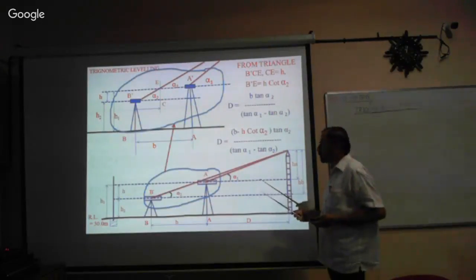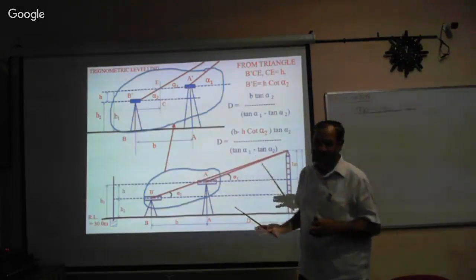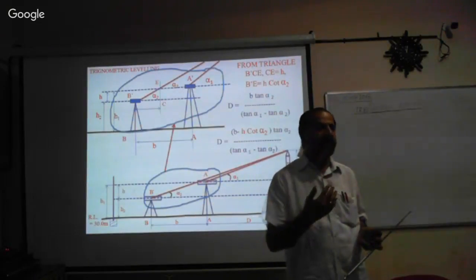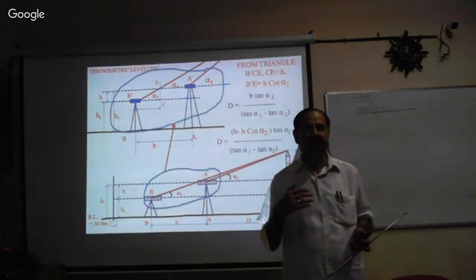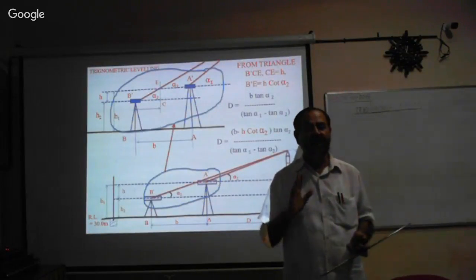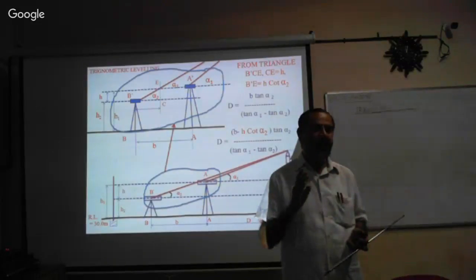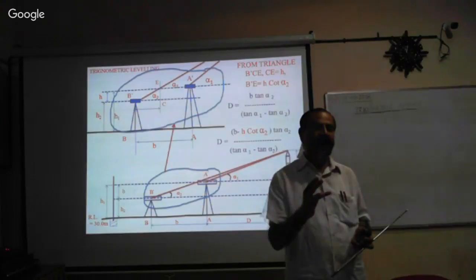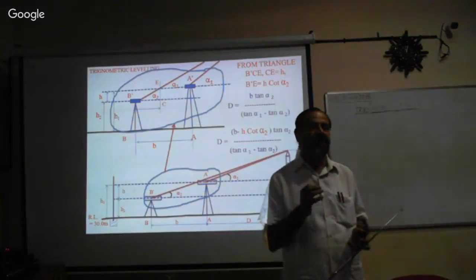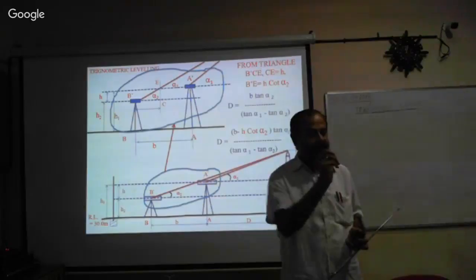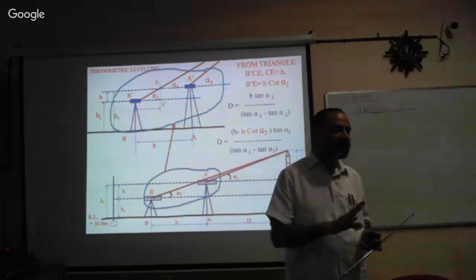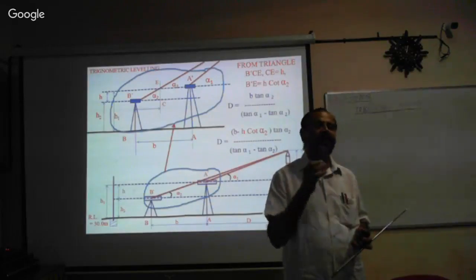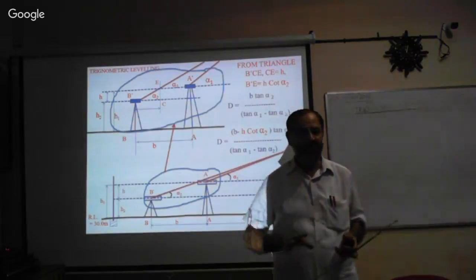This is the theory part. If you go through this once again and try to understand this, then we can solve any kind of problems. One is determining the elevation and distance of the given object when the base of the object is accessible. In the second case, the base of the object is not accessible, we are not able to reach the base.